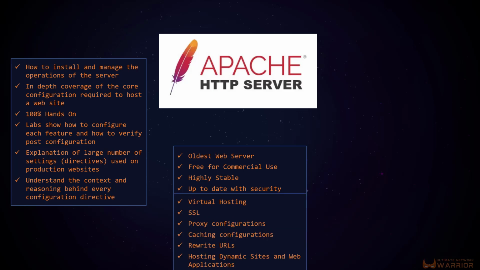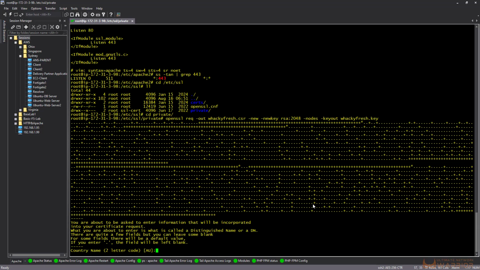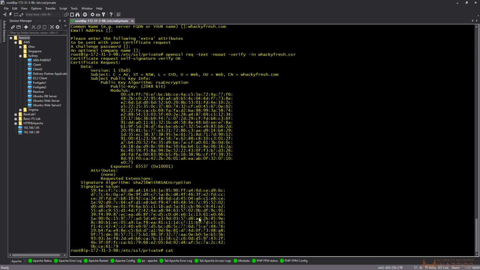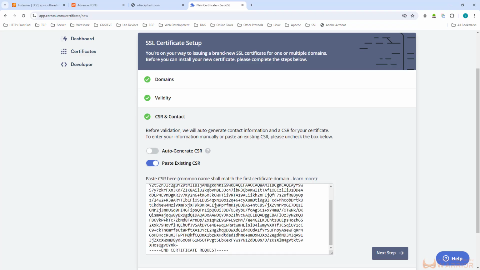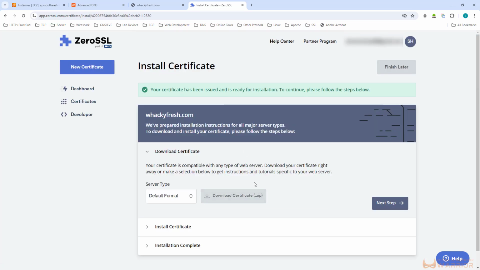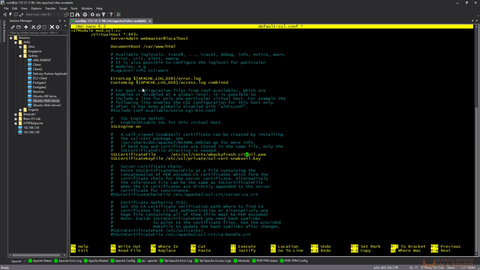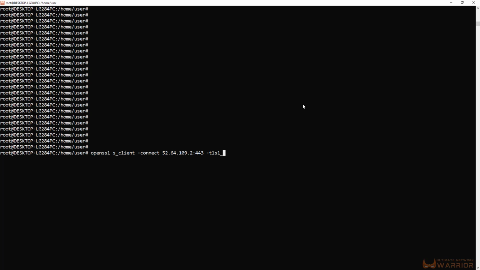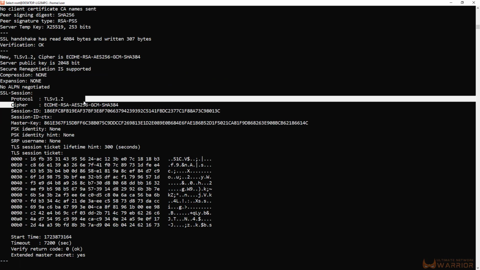The course then goes into more advanced topics such as how to set up your server for HTTPS sites, or in other words, how to properly set up SSL/TLS on the server with proper security level. I will show an example of how to get a real SSL certificate for your site signed by a trusted CA on the internet and then deploy the certificate on your website.